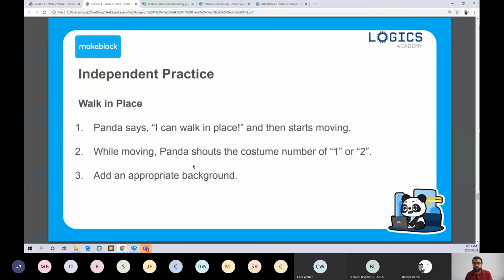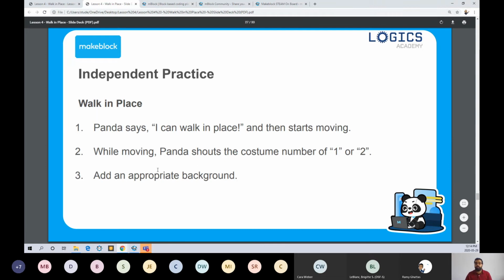But we want you to be able to do the following. So walk in place. Panda says, I can walk in place, and then starts moving. So that's number 1. Then number 2, get Panda while moving to shout out the costume of number 1 or number 2. And then finally, add an appropriate background for Panda as he's walking in place.